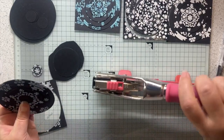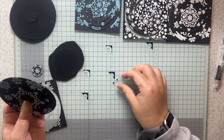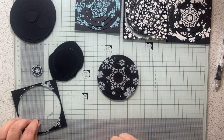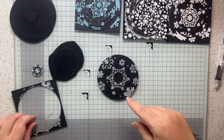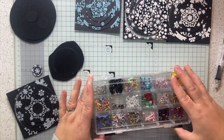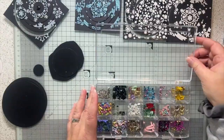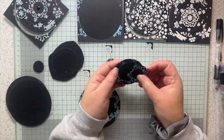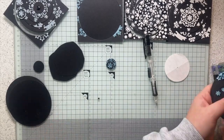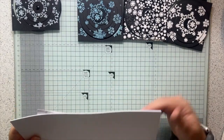So if you've not got one of these and you're going to make a lot of these cards, I would recommend investing in one. I'll link it if I can find a link on Amazon, but I know plenty of people have got these. But yeah, you can always just poke all your holes through with a pokey tool. So I'm just going to do that for all 4 puzzles. And just so I don't lose any pieces, I am actually just going to stick my brad through the middle. So that's all of those ready to go.